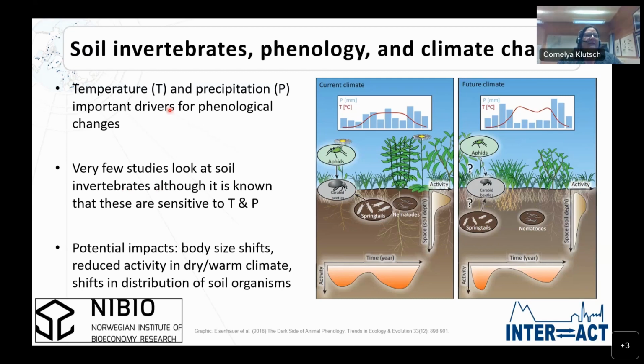And these are important for soil organisms because, as I said, they don't like it hot, they don't like it dry. They want moisture and darkness. And that's why these two factors are drivers in annual changes. These cyclic annual changes we see, either in occurrence or in different life stages, are also called phenology. And these changes over the year are timed quite accurately by nature. If there are mismatches in different processes, then often the system doesn't work properly anymore. And this is one of the main concerns we have with climate change: distributions of species or activity levels change, so that some of these ecological processes do not fit anymore. There are mismatches in the timing, which can be a problem.